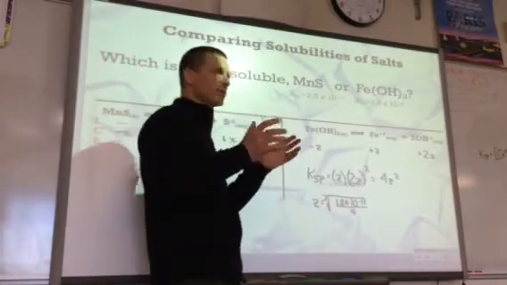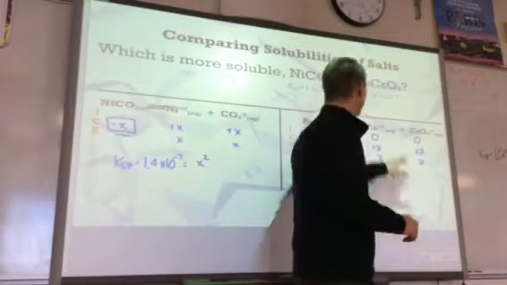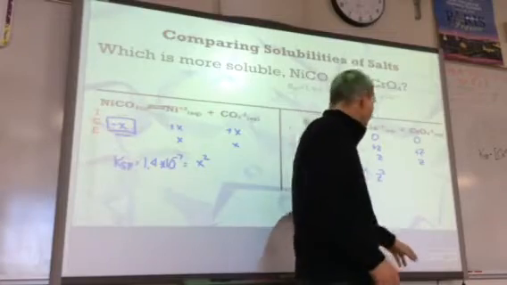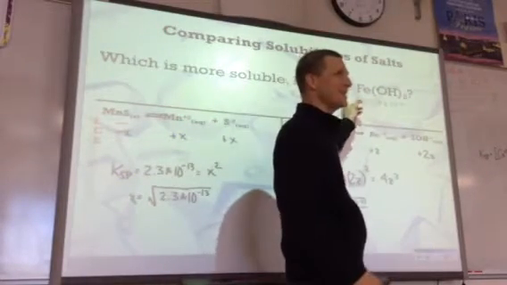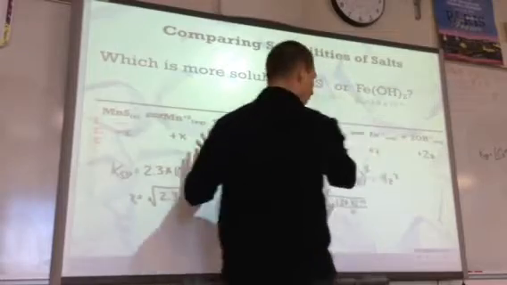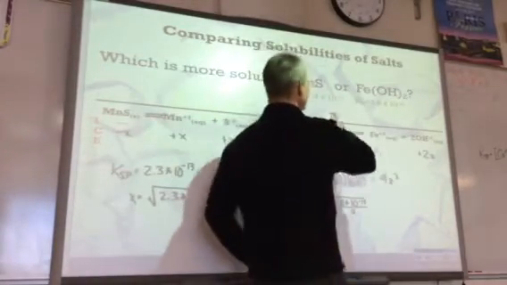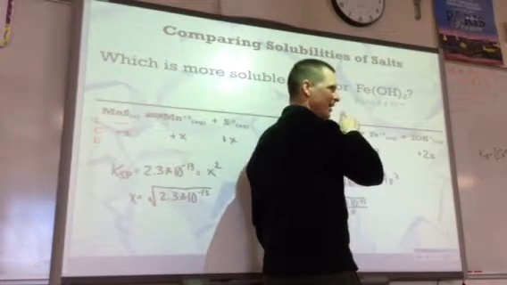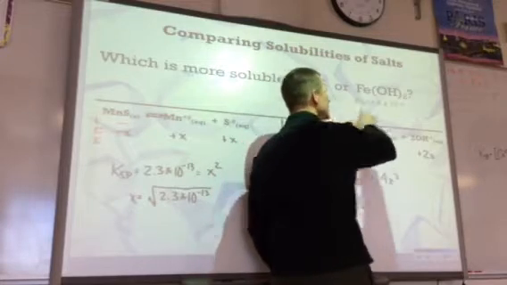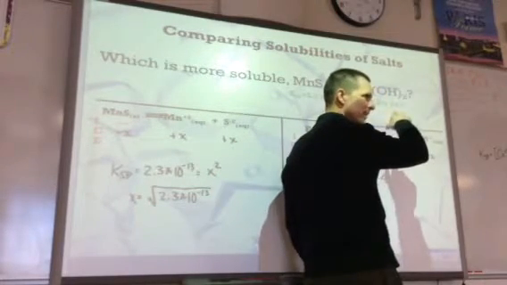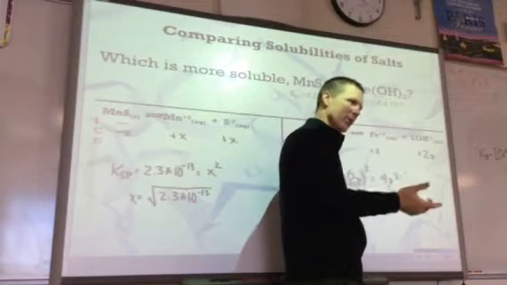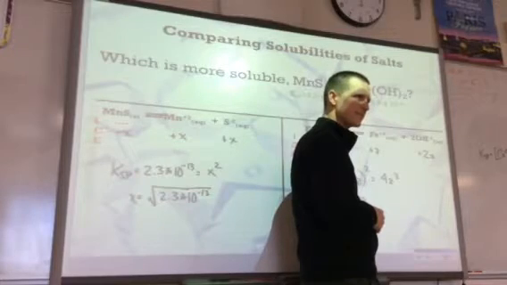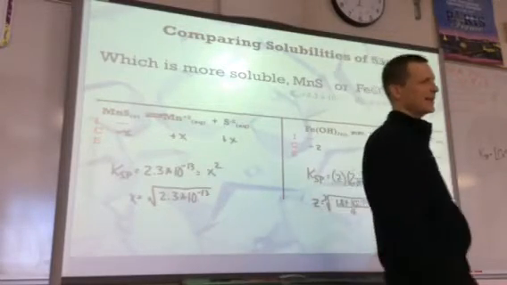So how could we summarize this? When you're comparing the solubility of two things, if they give off the same number of ions like these did, the one with the higher K immediately is going to be the more soluble one. If they don't give off the same number of ions like these did, you have to compare. You could do all the work, that would be fine, or just compare. Figure out how many ions they give off and take that root of their K. Like that gave off 2, take the square root. This gave off 3 ions, take the cube root. And then whichever root is going to give you a higher answer, that's the more soluble. So just watch out for that kind of thing.